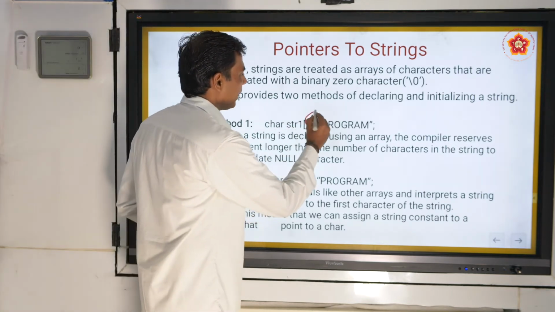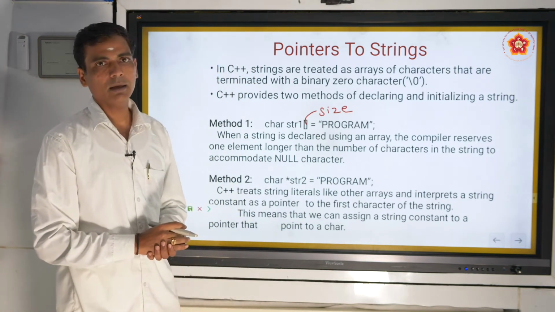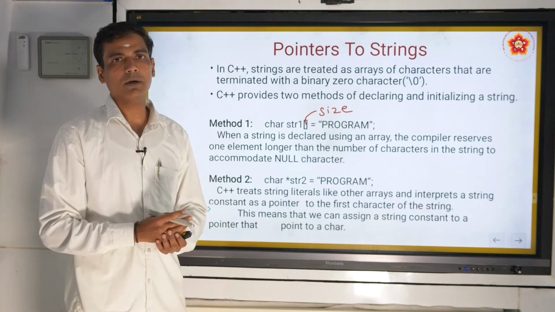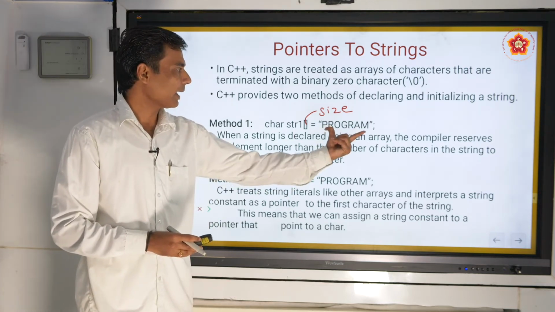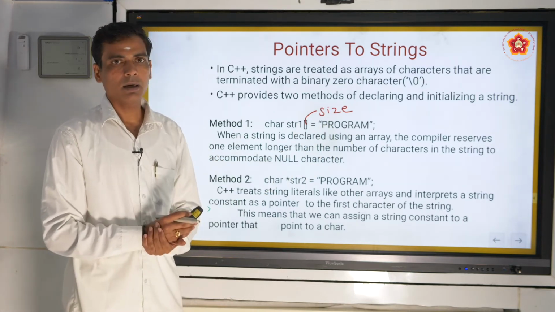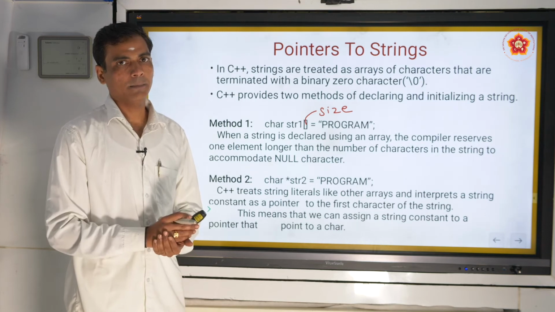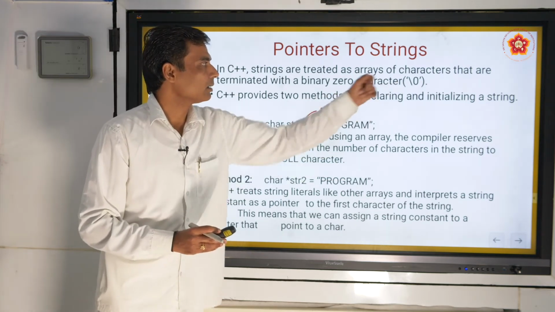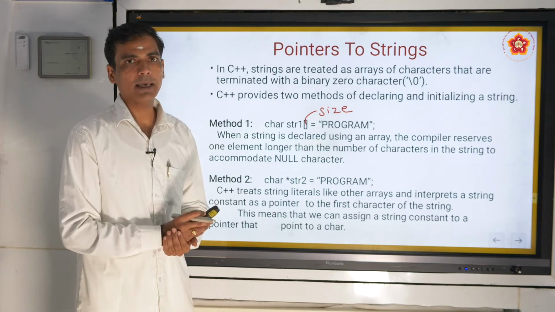In case of a character array, it is always a good practice not to mention the size, because whatever characters you are going to insert, it will take one more byte to store the string terminator character \0.